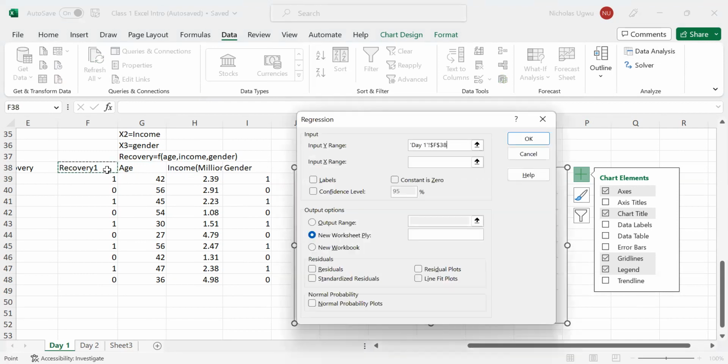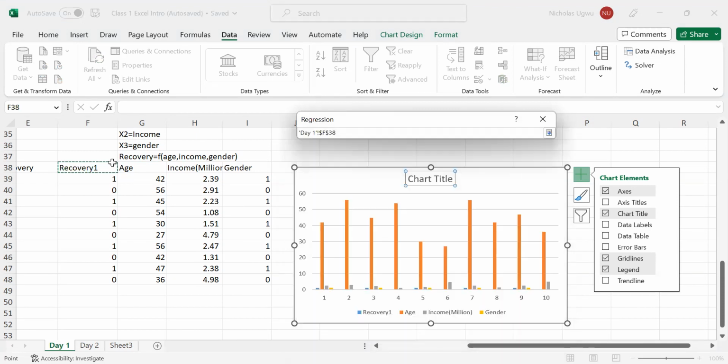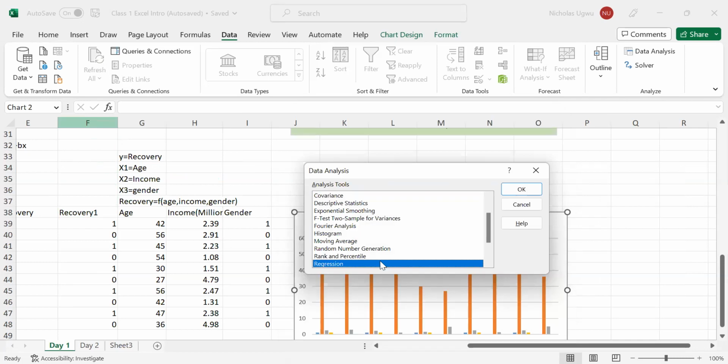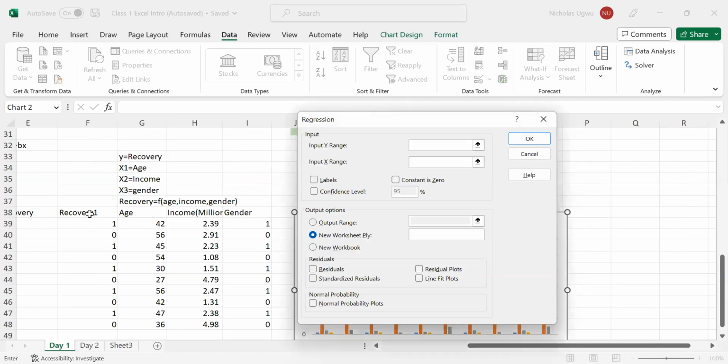So this one. I still don't understand why it's not allowing me to highlight at the same time. Click on the arrow. I think it's my laptop that's having a problem.